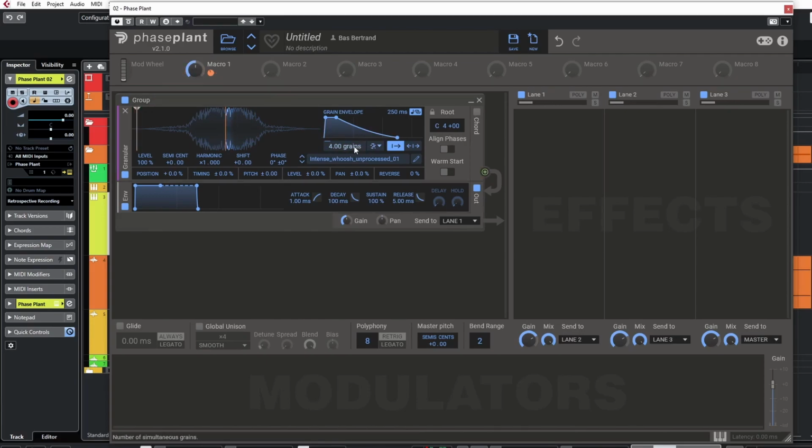As you can hear, it's super repetitive, so I'm going to randomize a little bit of the position and add a little bit of stereo information. I'm also going to add a little bit of pitch variation, just because that way it becomes less repetitive. And I'm going to make the grains a little bit shorter and boost the gain.